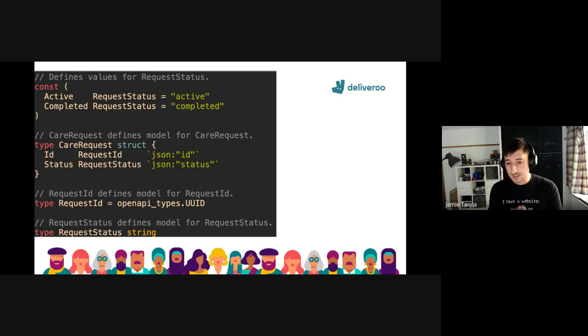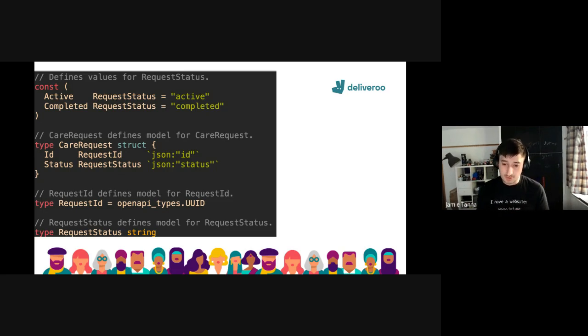Now, this is amazing because I'm fairly new to Go, and I really dislike the fact that, for instance, if you look at the care request struct, to have an ID field in that JSON object, you have to capitalize the ID, but then you have to have that JSON tag where it's lowercase. And if you're handwriting this for potentially hundreds of objects, well, who's got time for that? It's awful. So by being able to generate this, you don't have to think about it.